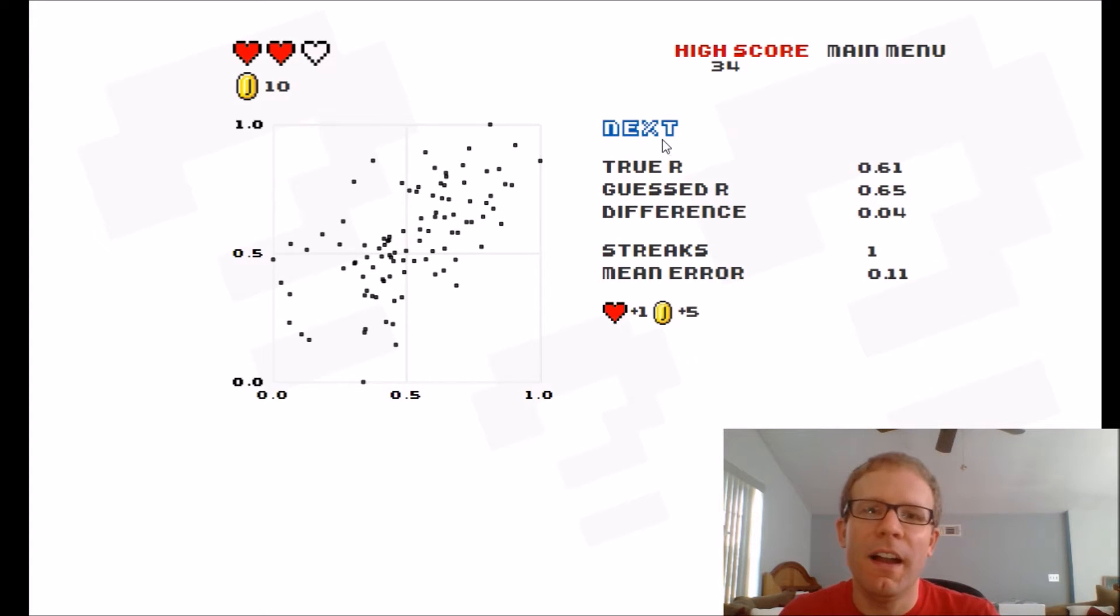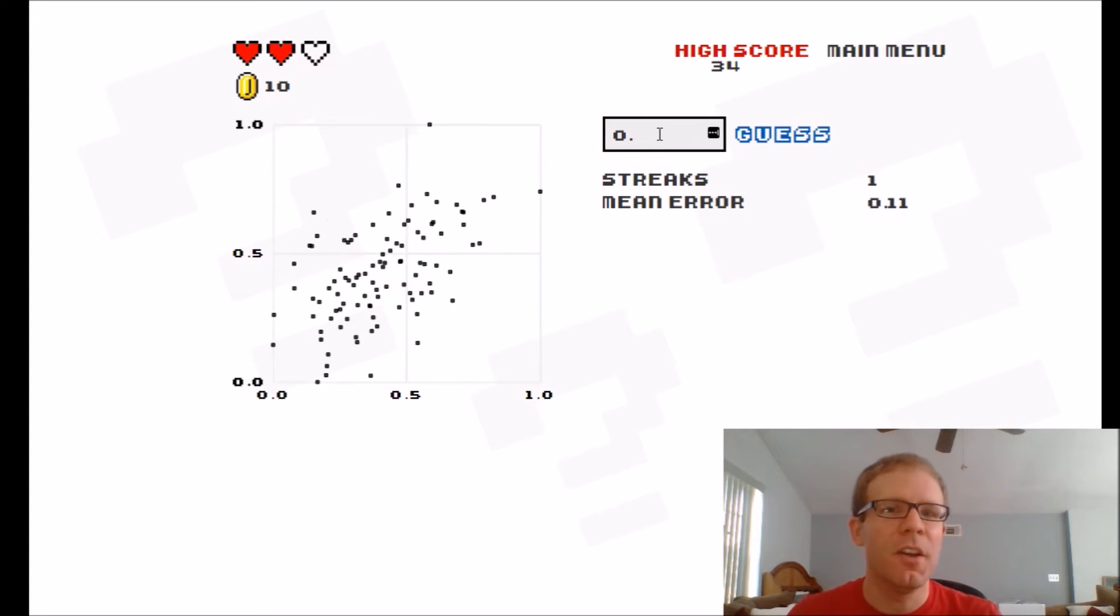So I kind of wonder if the researcher behind this is going to track it versus time. Like do people actually learn it better as they play throughout the game? I don't know. That would be something interesting to check. I should also mention as a physicist I don't typically work with scattered data like this. And so this is a little bit outside of the field for me. Because usually if we don't get an r-squared value of greater than 0.9 we did the experiment wrong. At least. Yes. Even in an intro course.